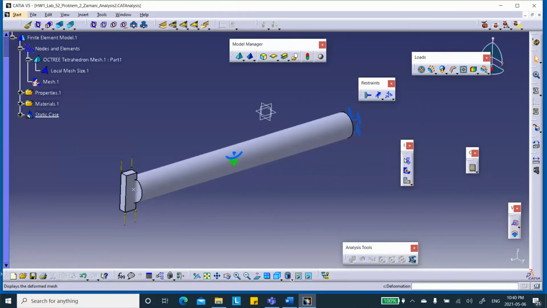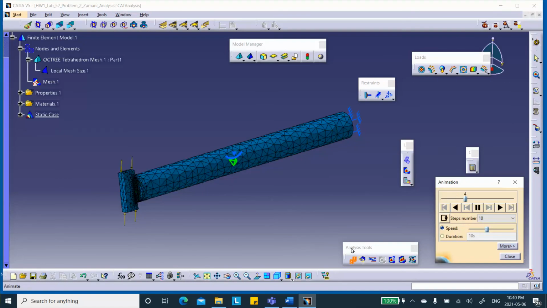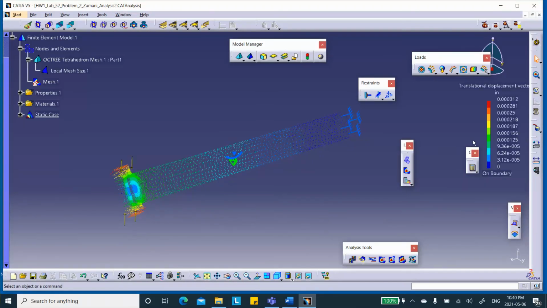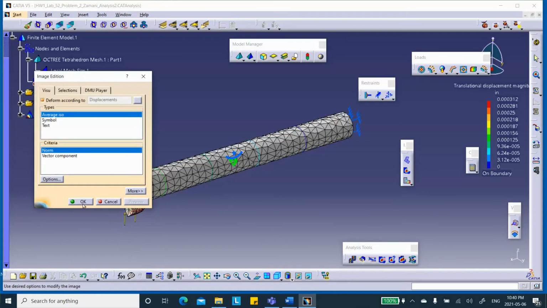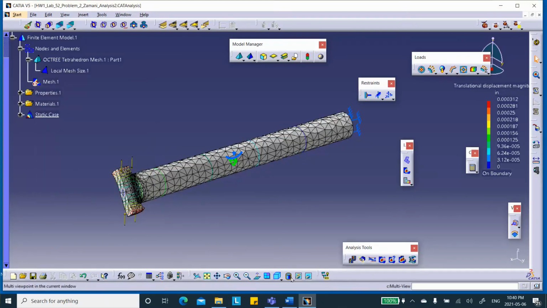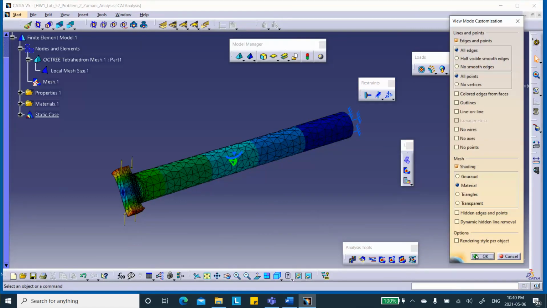There we are. Look at the deformation. This is a torsion problem. You can see that. If you want numbers, right there on the numbers, change the rendering to average ISO, make it look nicer, and change the material shade rendering to material shading. If you want to see the elements here, by the way, you go to the very bottom with a question mark. It just puts the elements in there too.